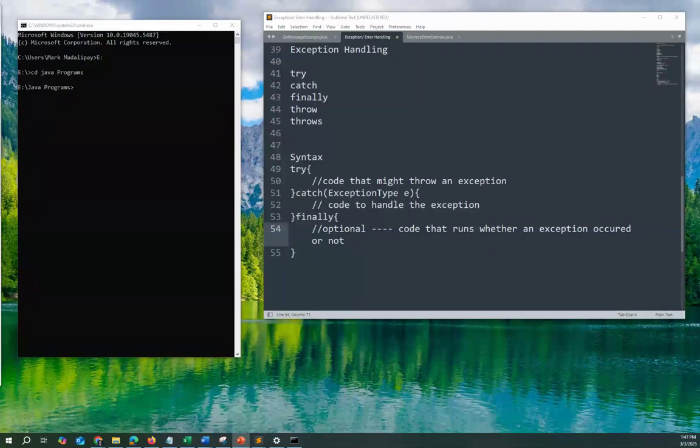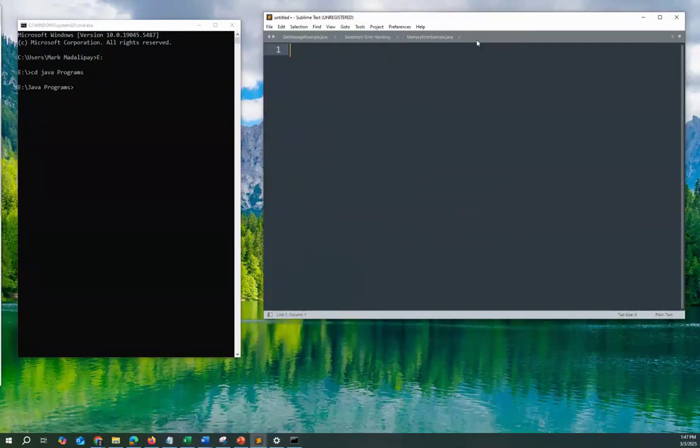Now let's try an example for a simple try catch. Although in the earlier part of this recording, we have already used the try catch, but here we'll have an example again. Okay, public class. Let's name this SimpleTryCatch.